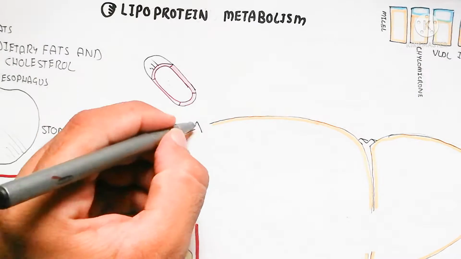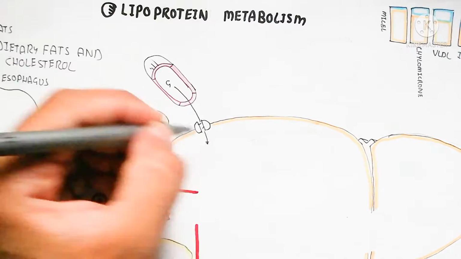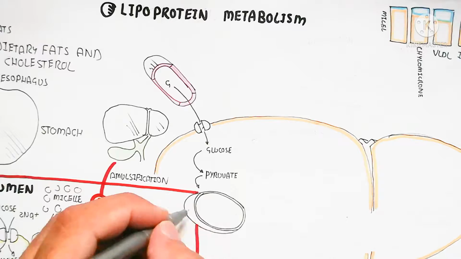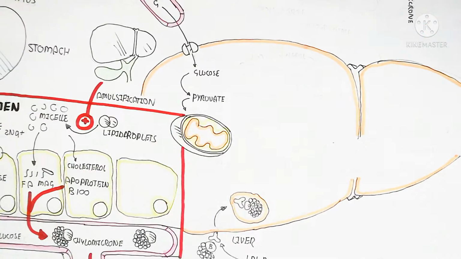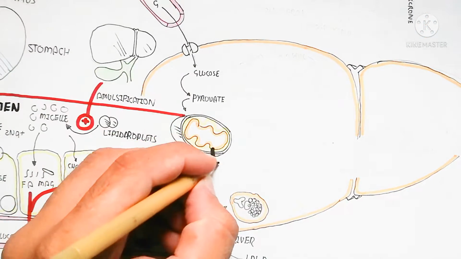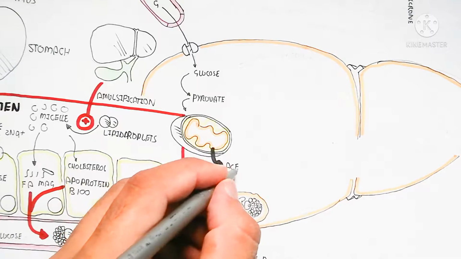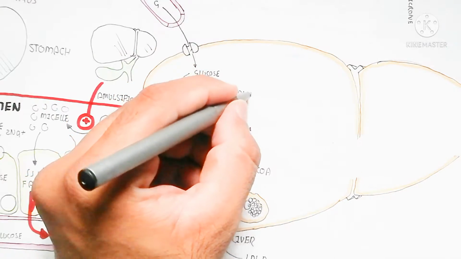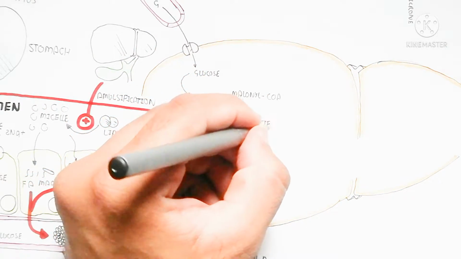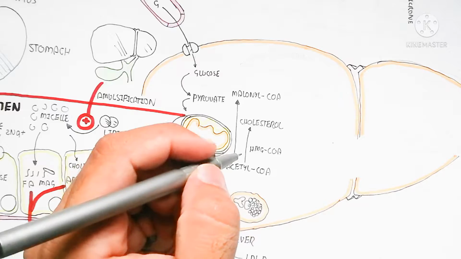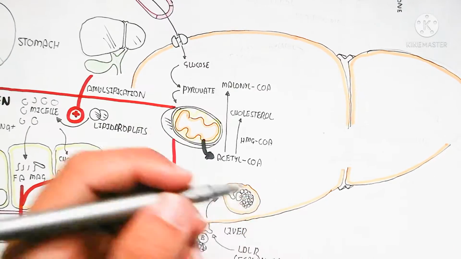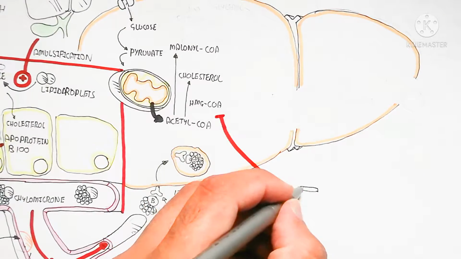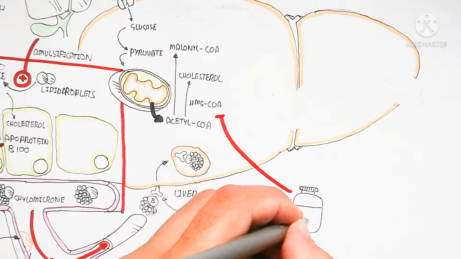So remember, this is the emulsification through bile acid. Here, glucose increased in the blood circulatory system will enter through the GLUT transporter channel into glycolysis to produce pyruvate, and pyruvate will enter the mitochondria and produce acetyl-CoA. This acetyl-CoA will be converted through HMG-CoA to produce cholesterol, while malonyl-CoA is also produced. This chart is for understanding; we are not going into the whole detail.